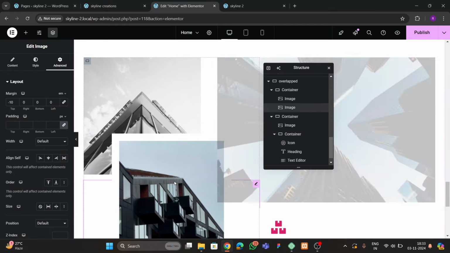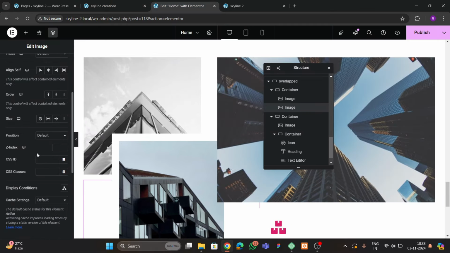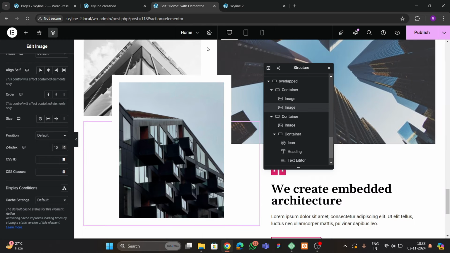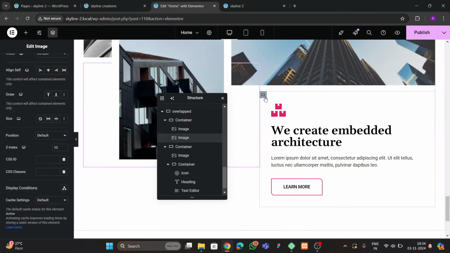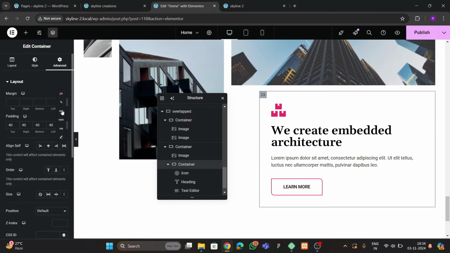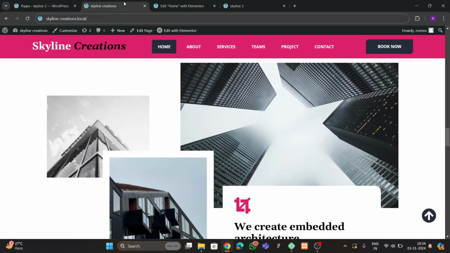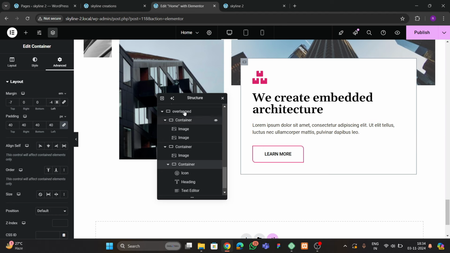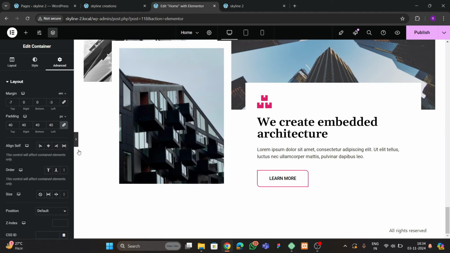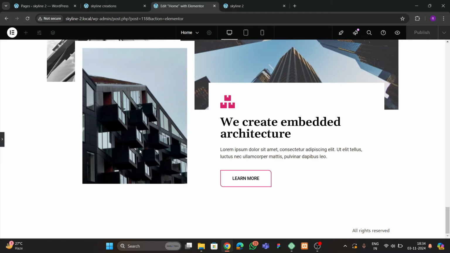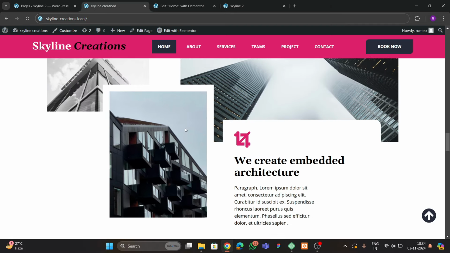So this is in the top, so I'm gonna choose this image, and for the z index I'm gonna give the z index value of 10. Okay, like this, and we have to click on this container, go to advanced, here choose the em value. Here also we're gonna put the top negative value, and from the left direction I'm gonna put like this. Okay, we can preview this here. So this is looking very much similar now.